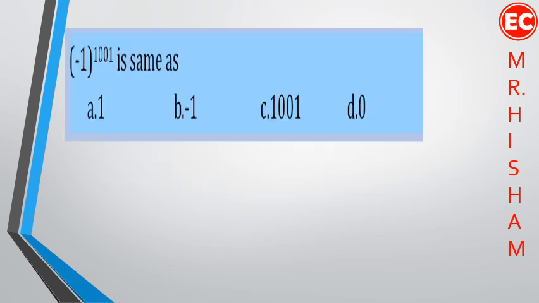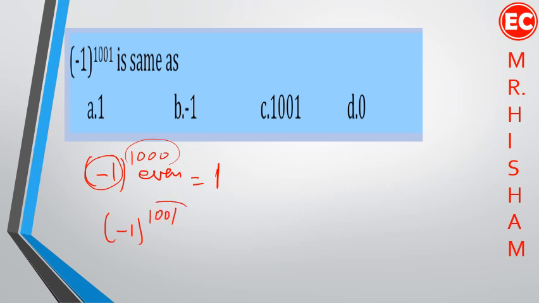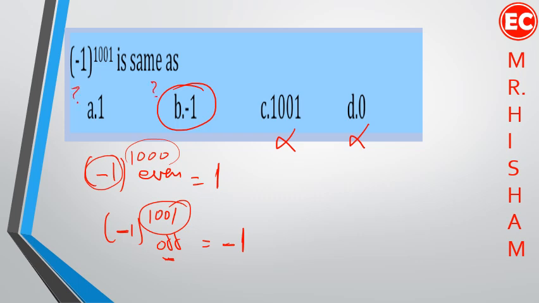Regarding this one, we should understand something which is very important. If it's negative 1 and the power is 1000, it means that the power is even. And any negative with an even power gives me positive. But with negative 1 to the power of 1000 plus 1, the power is odd. And a negative with an odd power keeps the negative. So it's negative 1, so the right answer is B. Of course, it's not 1000. Of course, it's not 0. You may be confused about whether the answer is A or B, but I'm telling you that since the power is odd, the answer is B.